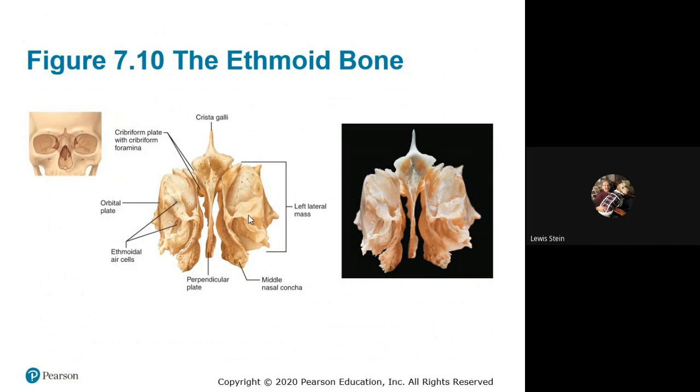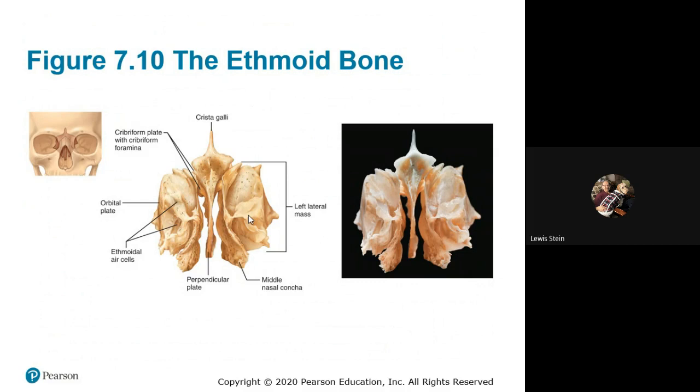So schematically, I draw it like this. This is those masses. There are little openings here for the nerves. The olfactory bulb, you can see that on the sheet. Here, this is the crista galli, the CG. This is the perpendicular plate. That's called the cribriform plate. They're really important structures. That's the deepest bone.